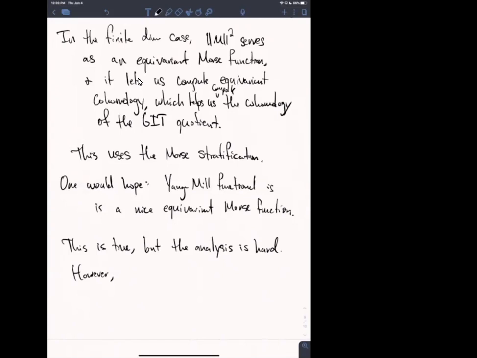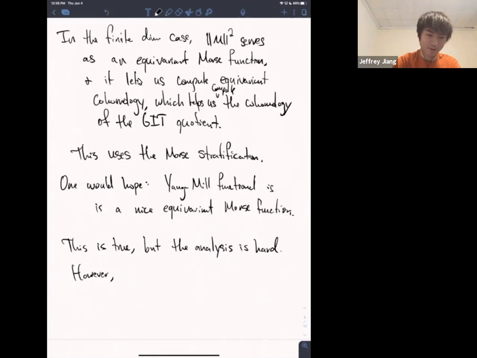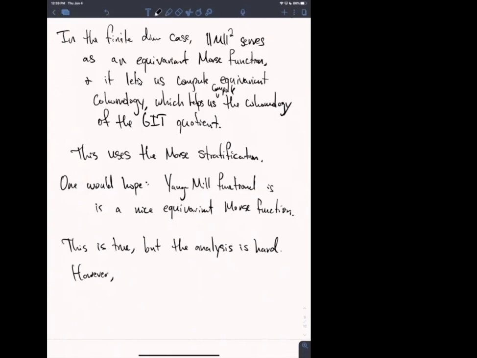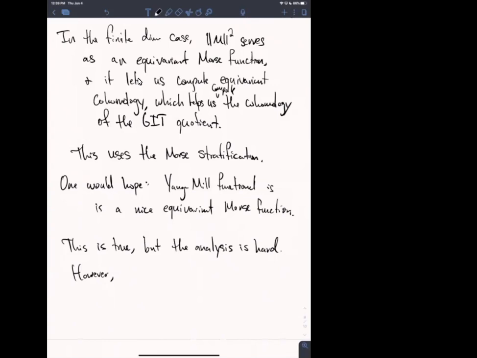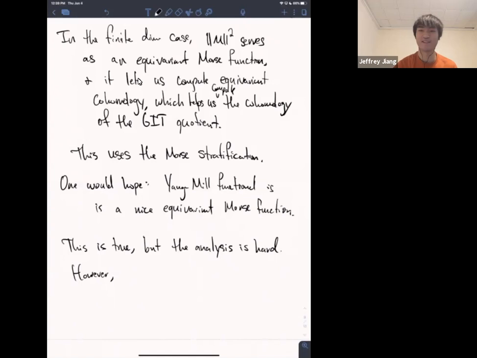So probably Morse-Bott, but also, in Morse theory, if you have a perfect Morse function, then the Morse inequalities become equalities. So nice also means perfect in that sense, but I'm not exactly touching on that right now. Nice just means good enough to compute cohomology in whatever sense I will mean later.